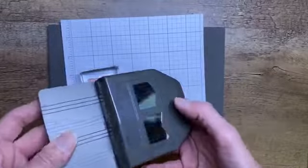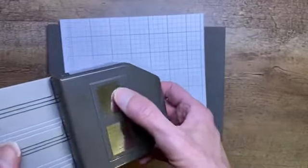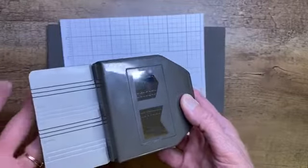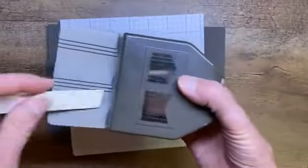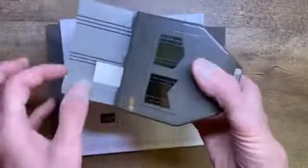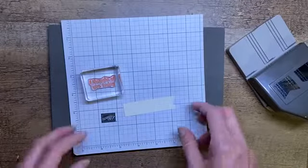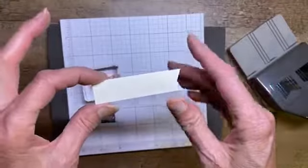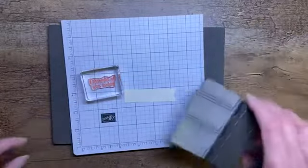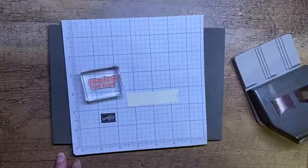I'm going to use the Banners Pick-a-Punch again. This is the one that has the fishtail punch and then the opposite — it's almost like an arrow. Each channel cuts three different sizes, so it's six punches in one, which I love. I'm using this punch all the time — it's my new go-to. I love a little banner on my projects. So there is our little fishtail. Now this particular card, we're actually going to be cutting this down to size. I left this piece three-fourths wide and three inches long, even though that's longer than I needed, so that I could trim it to fit. If I cut it too short, it's hard to get it in the punch — I'd rather keep it long and then cut it down afterwards.